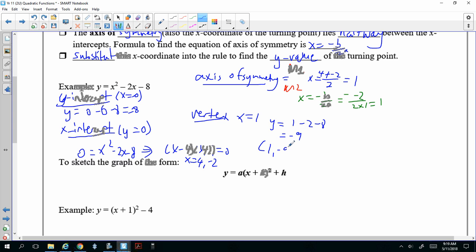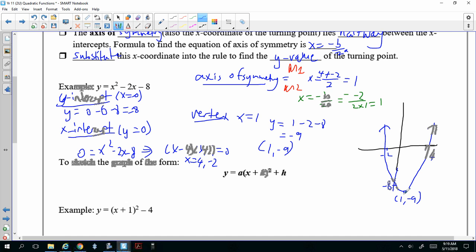And of course, we're going to draw it. So we've got the x and y axes drawn, not very straight. Okay, so you've got 4, and then negative 2, and maybe a bit longer, negative 8. And you've got the vertex (1, negative 9). You join all points, so you get a parabola. There you go. Okay, drawn. So make sure you show the x-intercepts, the y-intercept, the vertex, and the x and y-axis labels. Okay, so this is just a rough sketch.